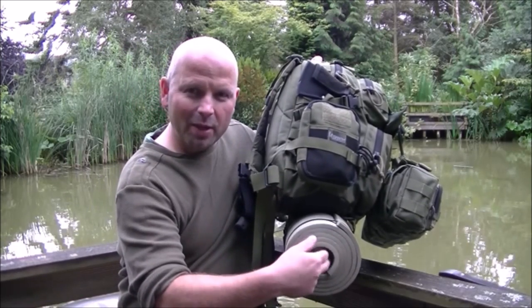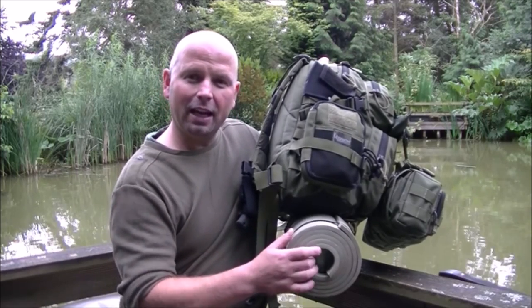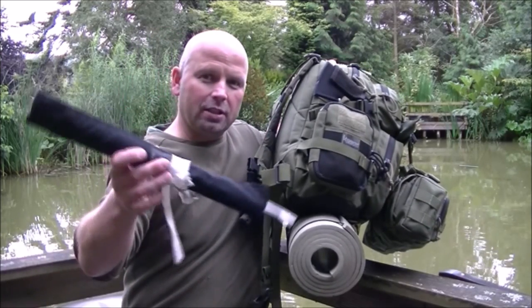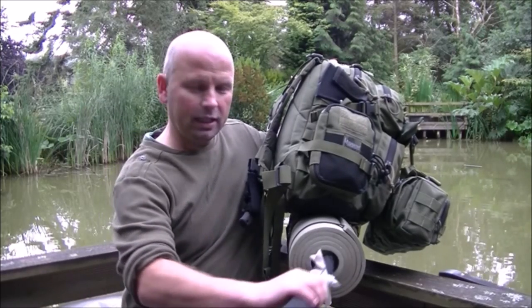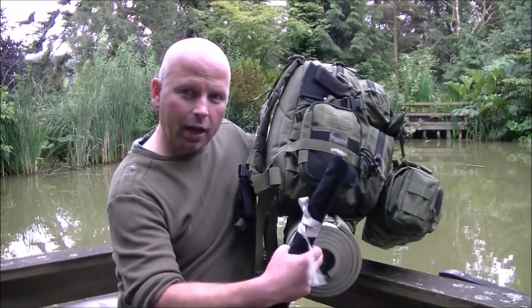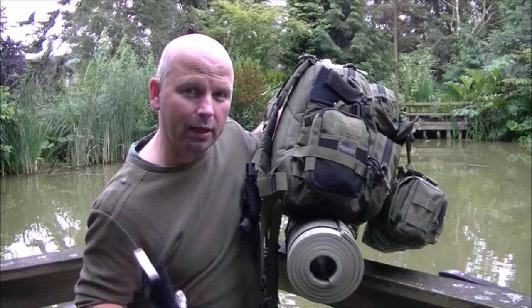You may or may not be able to see there's actually something in there. When I went on an expedition recently, I had a small rod — a six-piece, seven-foot fly rod — in a rod tube inside of here. I've since changed that, and now I've actually got just a piece of two-inch diameter pipe.